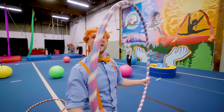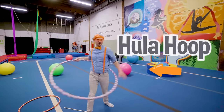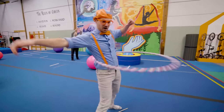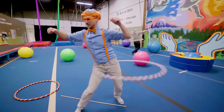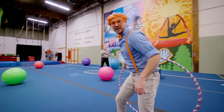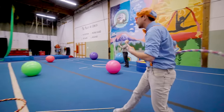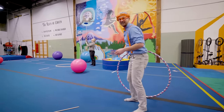Do you know what this is? Yeah. This is a hula hoop. Whoa, check it out. Yeah. Woo. Oh, and watch this trick. When you spin it backwards, then it'll come back to you. Ready? Wow.